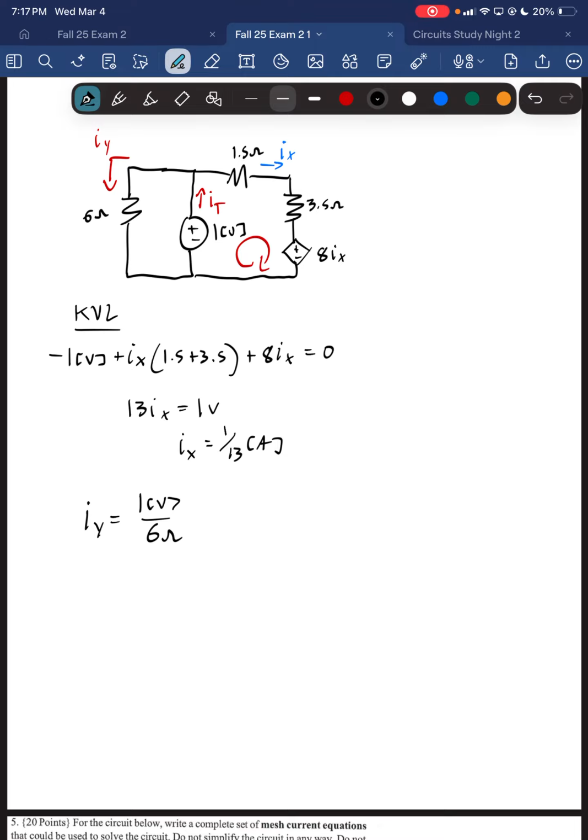Yes, you could, but it would be kind of like going in circles. You could set a ground here, which leaves you with one more extraordinary node. But you know the value of that voltage is 1 volt, and you'd have to leave this current as a variable. So you'd have minus IT plus 1 volt over 6 ohms plus 1 volt minus 8Ix over 5 ohms. That's a valid equation. You would just then need some sort of KVL or another node voltage equation for Ix. For Ix, you could say Ix is equal to 1 volt minus 8Ix over 5 ohms. If that makes more sense to you, then go for it, because that's a valid approach as well.